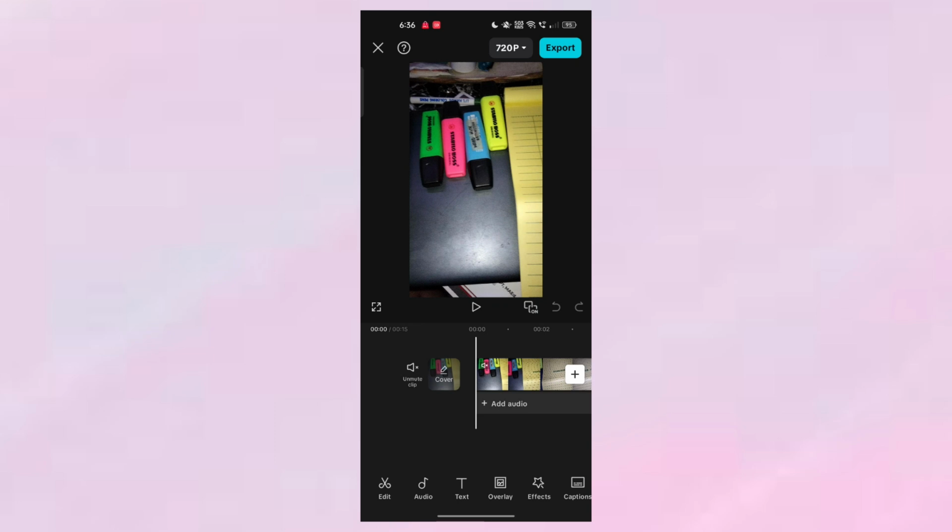Do you want to learn how to blur a part of a video in CapCut? Don't worry because you've come to the right place. Today, I'm going to show you how to effortlessly add blur to a part of your video. You just need to follow my instructions carefully. In this tutorial, let's say I wanted to blur the text that's in the video.